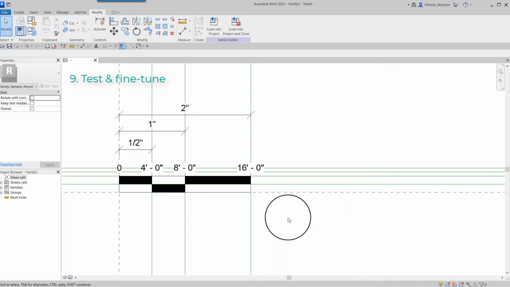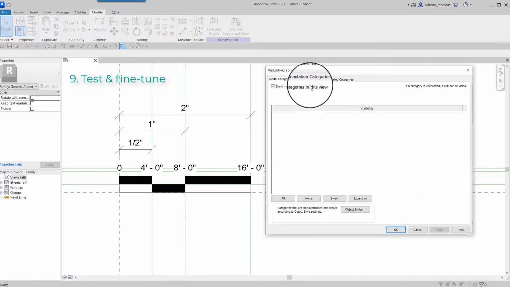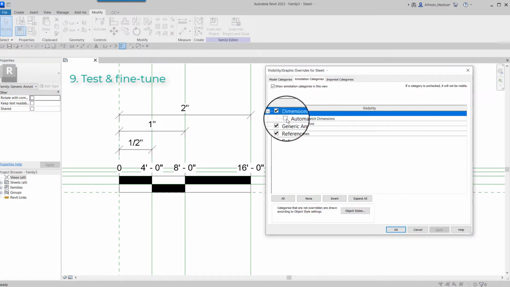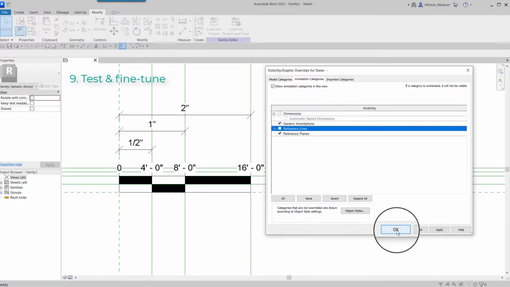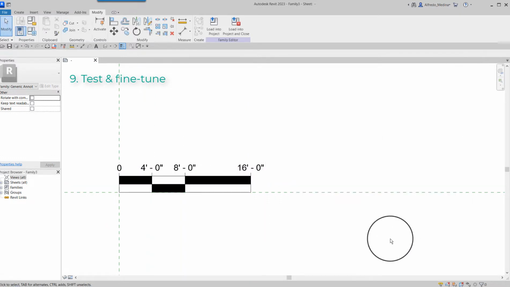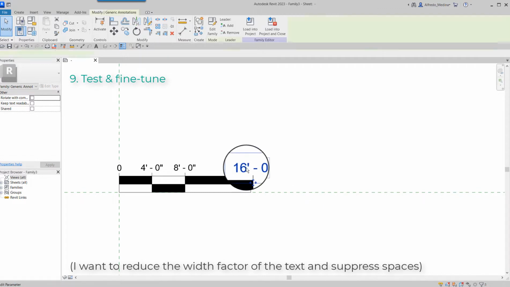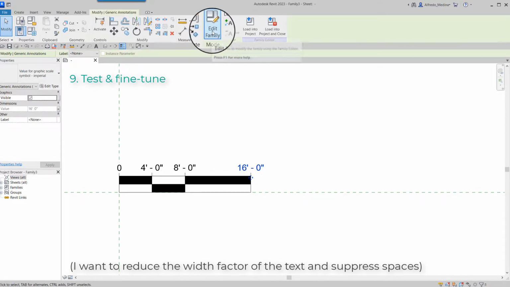And then I go to VG and do annotation categories, turn off dimensions, turn off reference lines, and click OK. Now I could fine-tune the appearance of the values like this. Let's go to this family again, edit family.